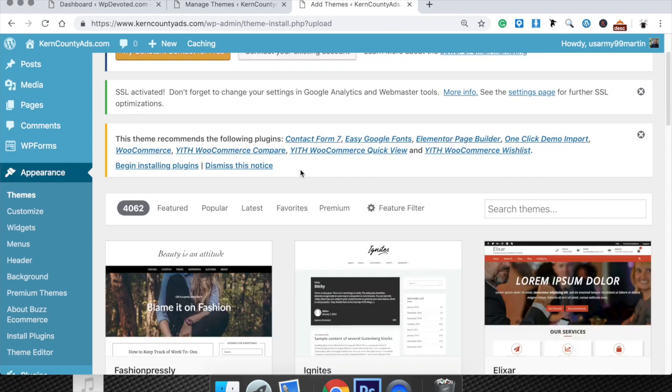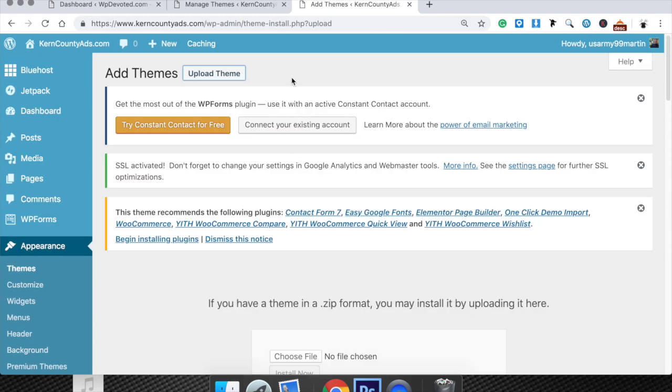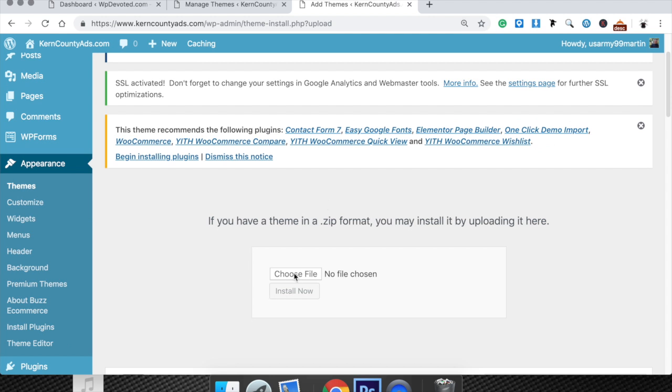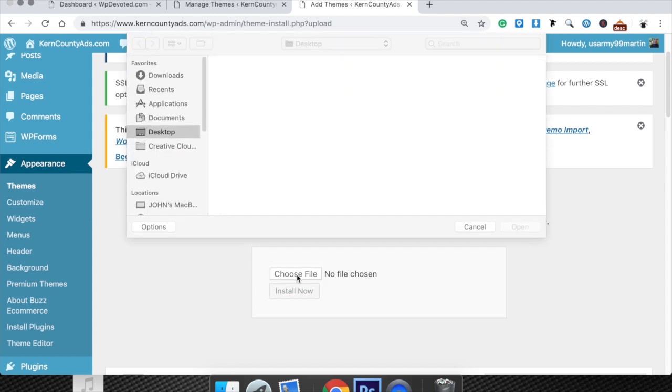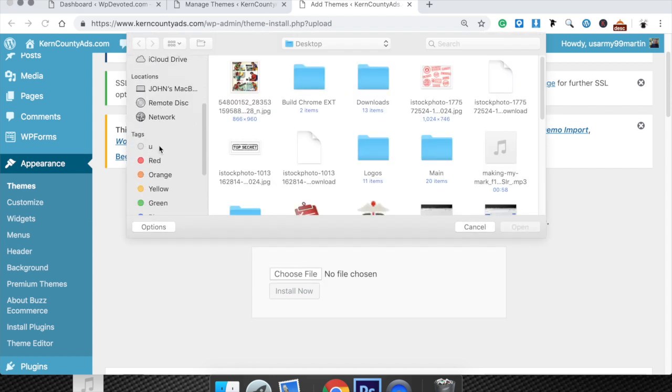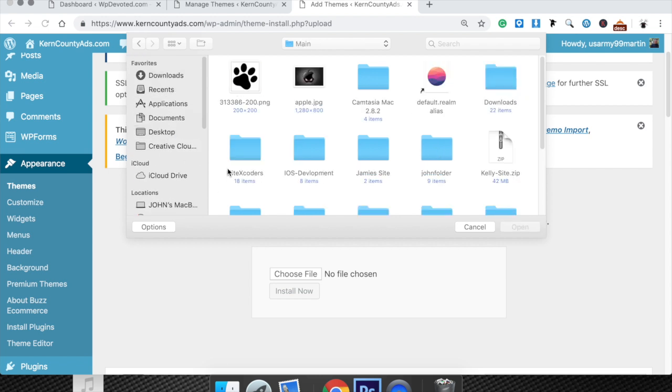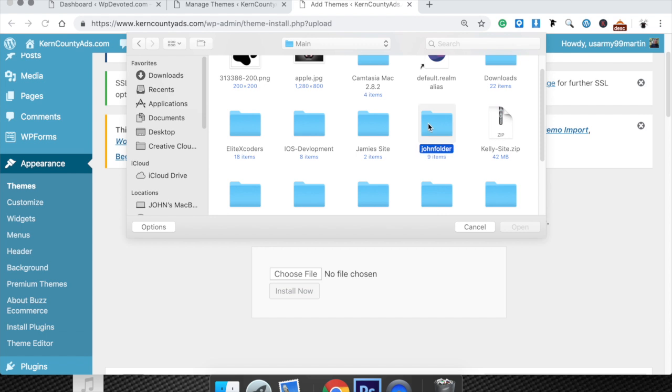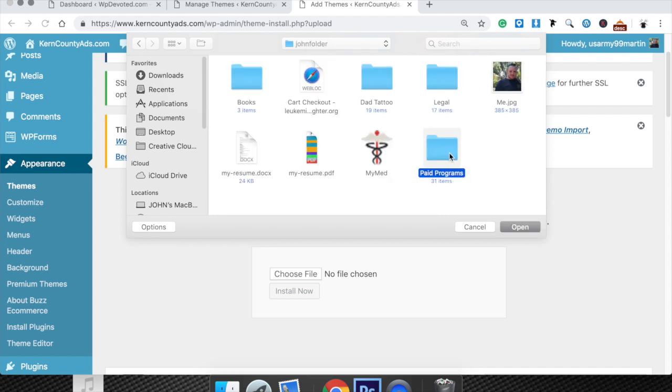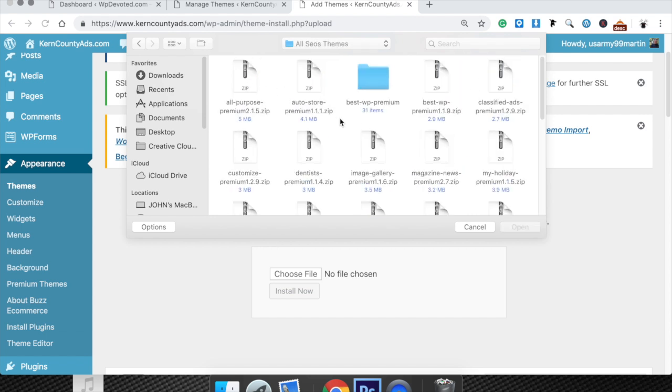And now, once you click Upload Theme, you get this little box here. You click Choose File, and I'll actually upload a theme here. Here we go.